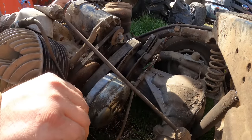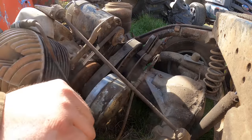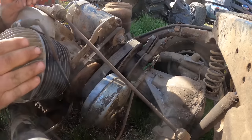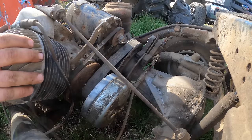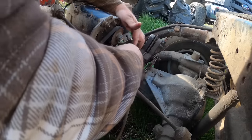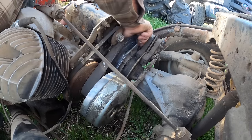Oh, battery connections aren't very good. Why is it not working? Is it because of this? I have a feeling that if a guy would take that drive belt off to get it running the first time, he would probably be in trouble ahead. And I just have a feeling that that is part of my issue here. That it's trying to turn the back wheels, but something's not adjusted right.